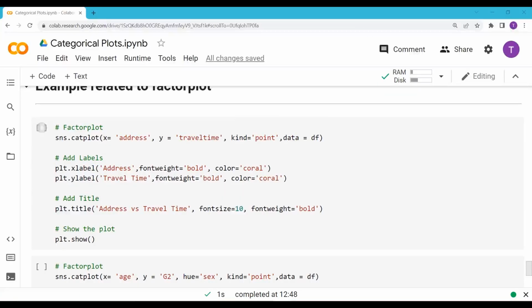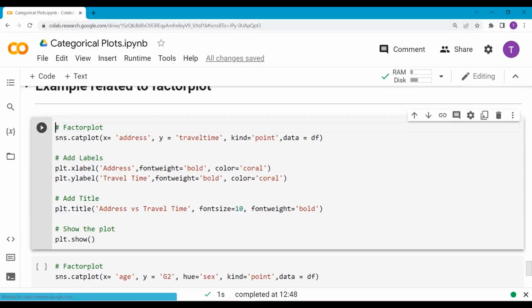So here are the examples related to the factor plot. I call the catplot function, as I want to visualize the address and the travel time data points of the student_data set. Additionally, I pass the kind keyword argument and set its value to point, as I want to create the factor plot. Then I call the xlabel and the ylabel functions, as I want to add labels at the x axis and the y axis, and I pass the label as an argument to it.